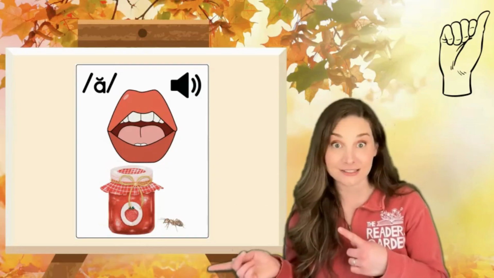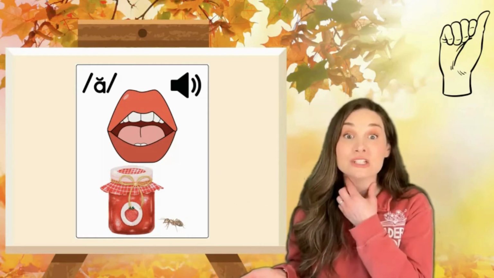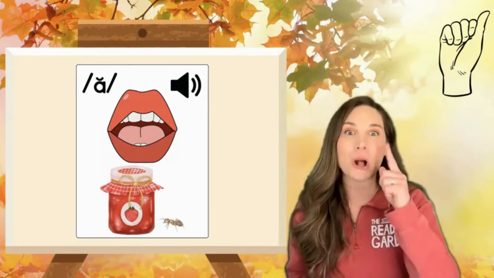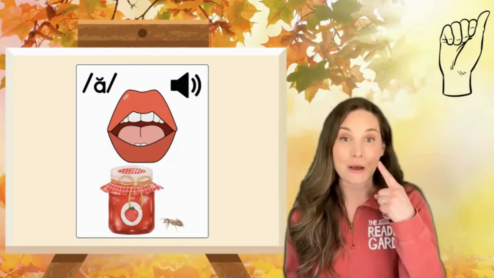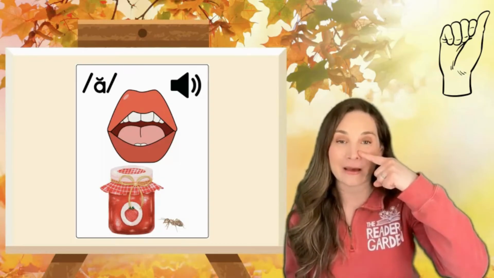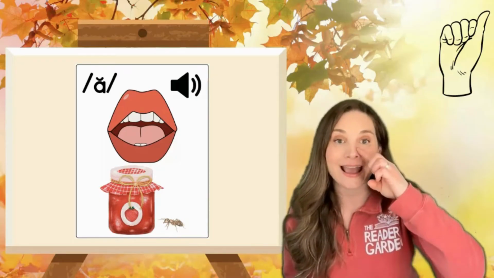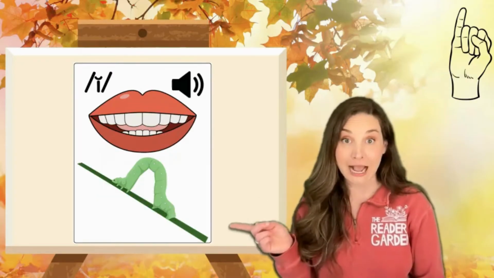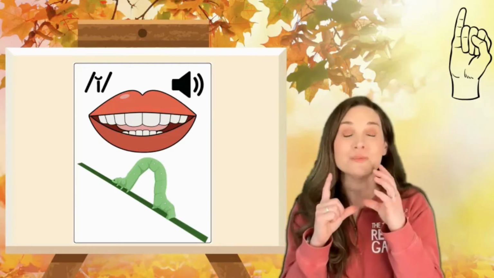The nasalized A sound is a lot like that short A sound, except we're not just pushing that air through our mouth, we're also pushing it through our nose. So you can really feel it if you say am. Am. And now imagine saying am and taking off the m.